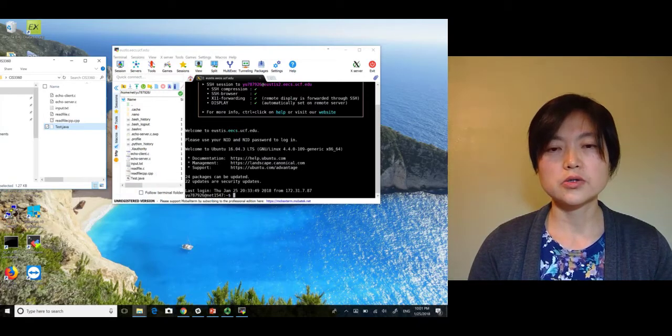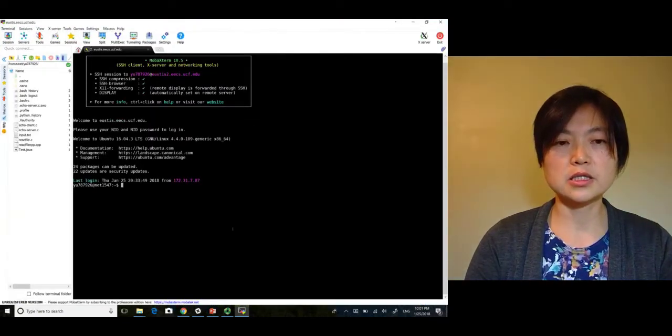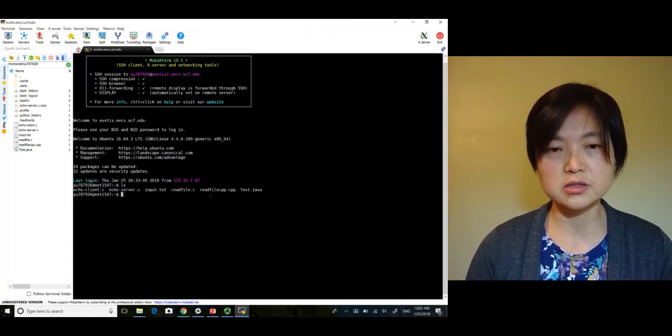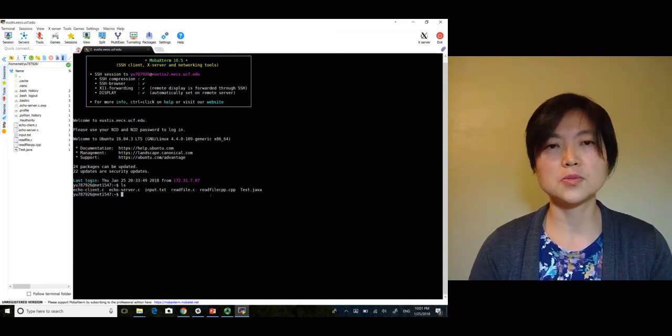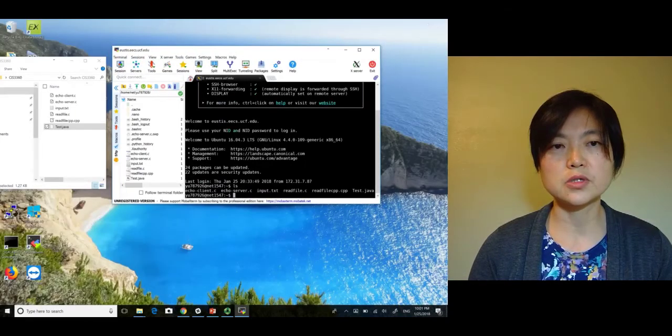Okay. So here I drag several files into my home folder on the Eustis server. Let me make it bigger. So I can see if I do an ls, I can see the files I just dragged to it. Everything is here. So this is the benefit of using MobaXterm. You have an easy session of drag and drop. Just do that to upload.